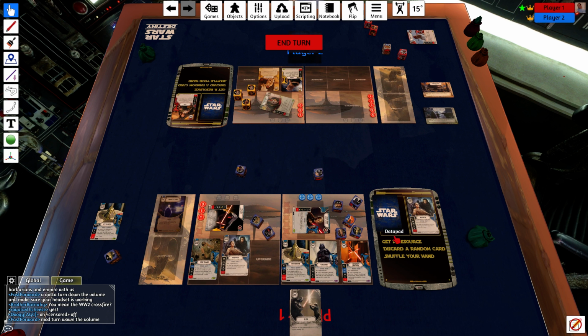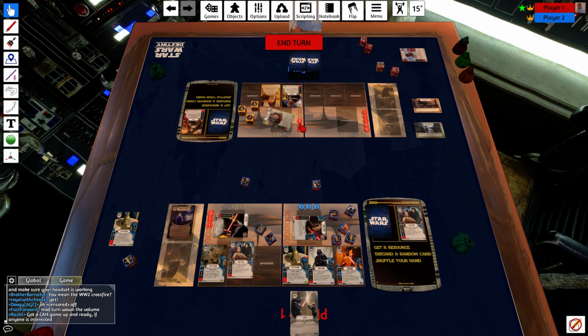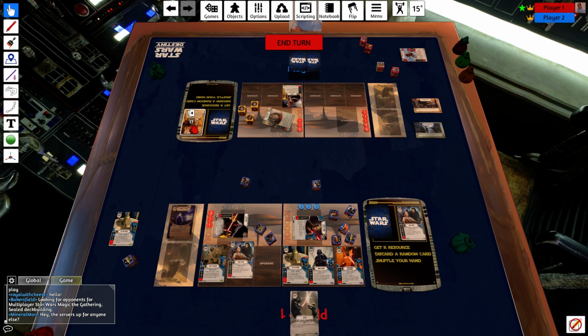I'll get a resource. Pay the resource to hit Padme for 2. 6. She's at 9. And 11. Normally Padme would be out, but she's basically at 10. She heals back and has 5 damage. So 3, flip that to a 1. Padme has 5 health now. And then I'll resolve mill 2, and that will end the turn.